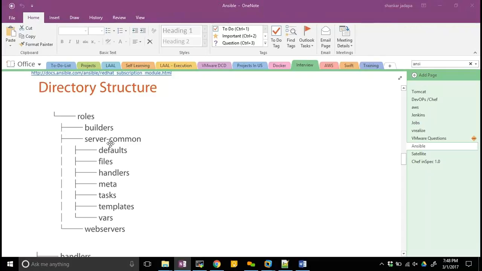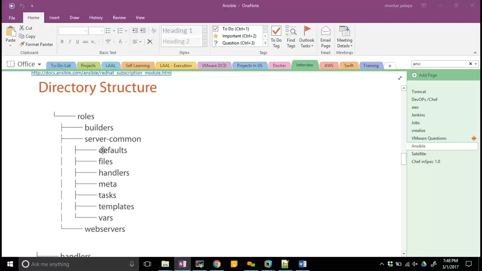So if you don't give something and you want to have a name for that virtual machine, those variables are defined in the defaults. Suppose I give the VM name as Shankar and network IP as 192.168.0.2, and I run the Ansible script. While running the script, if you don't write anything saying take the inputs from the user, if you don't use that module, then it will take the default VM name and default IP from this default folder.